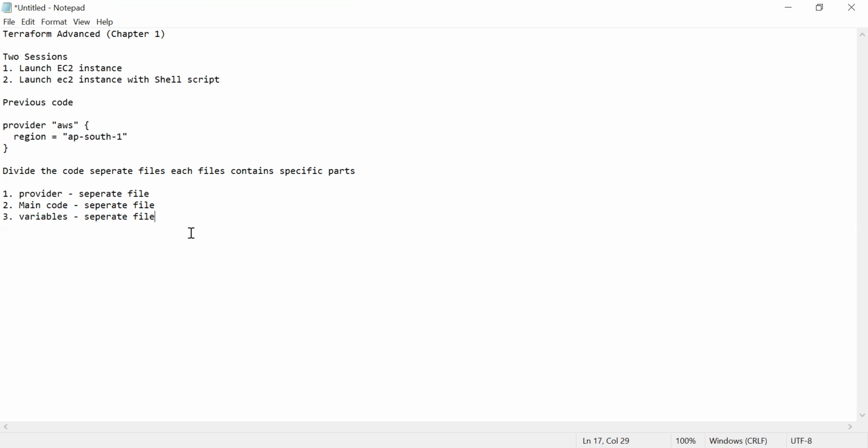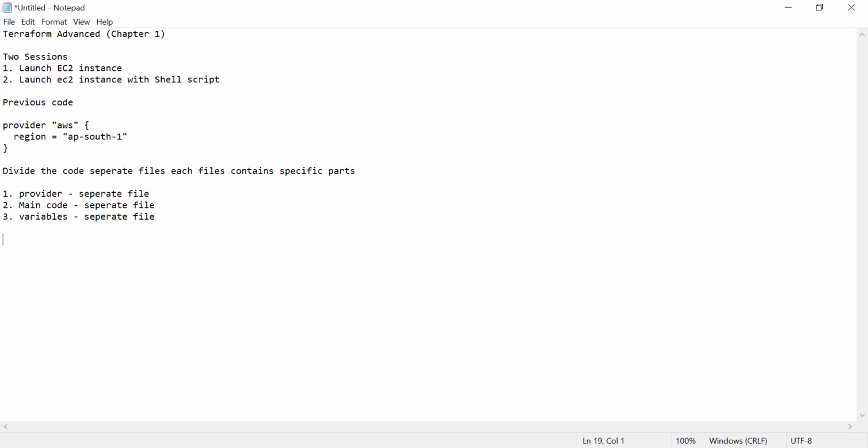We can access the entire AWS console via our laptop. But in this session, we are creating an EC2 instance, one Terraform server, and then we can access the entire thing via the access key and secret key. So let's check.